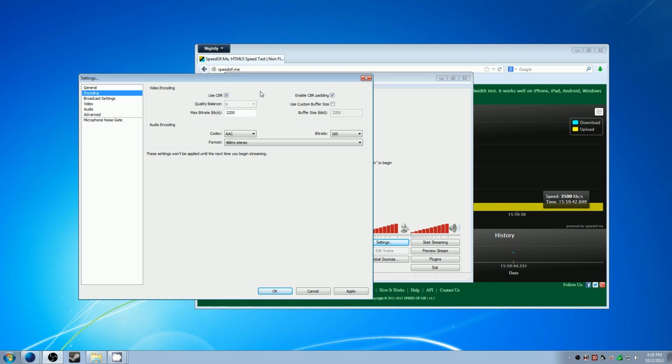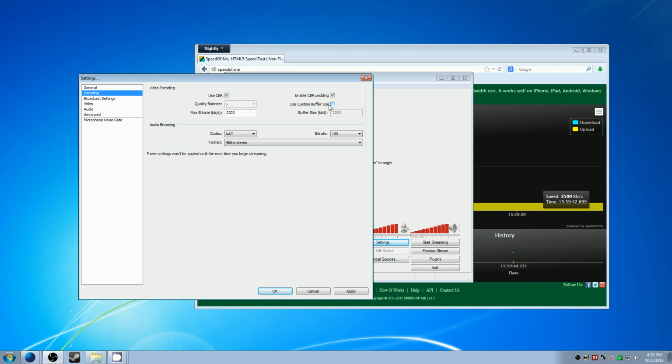Basically, the quality balance setting determines how well your video can adapt to constant change on the screen. At one, your quality will look really bad all the time, but no matter what's going on on the screen, it'll be able to keep up and it won't change the quality. At 10, you'll have great picture quality all the time, but it's not going to adapt to anything on your screen. It's going to lag a lot, and there's going to be a lot of lost pixels. For most people, I would suggest anywhere between a 5 to 7 quality balance. I use a 6 because I have pretty hectic games that I play, but it still keeps the quality looking nice and not really that bad at all.